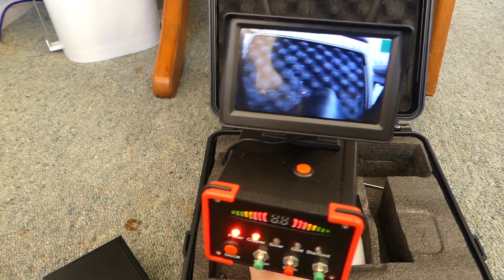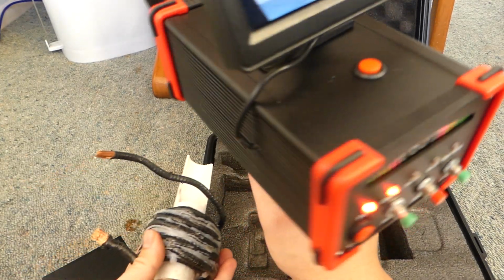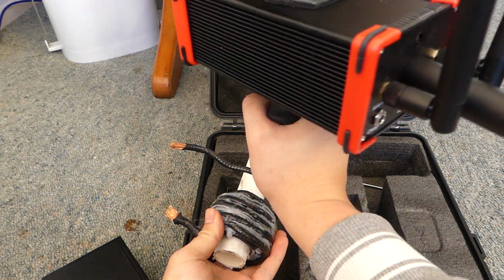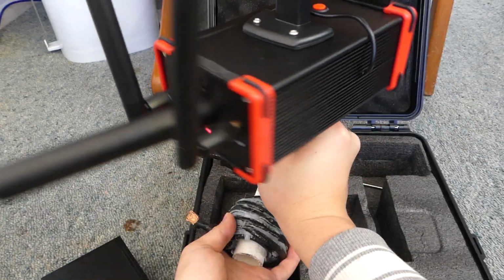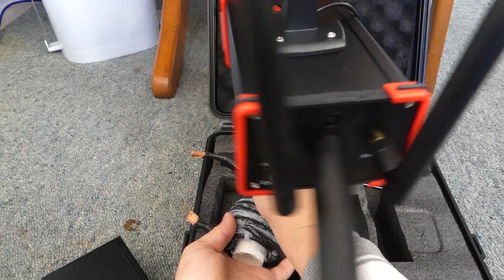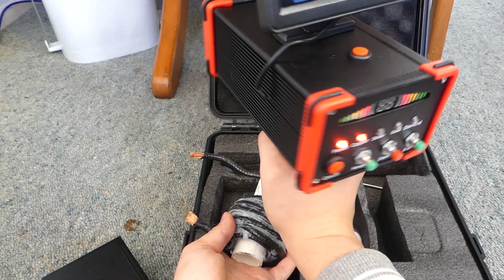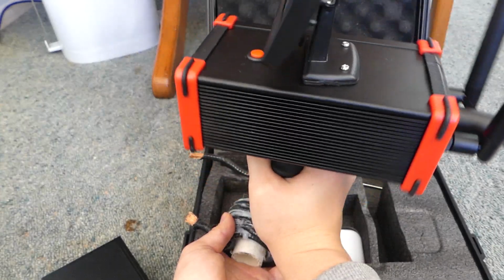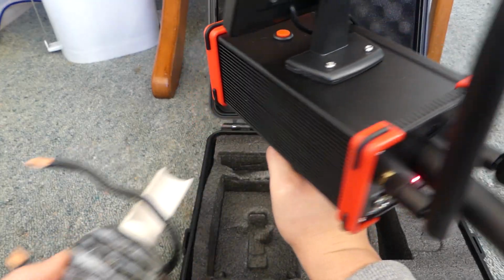I believe, I've got a big hunk of copper over here as well actually. I believe if you put copper right under it, it's meant to spin around in a circle like that. So as you can see, I've got copper under it, and if the metal is directly under the detector, it will just spin around in circles, and that'll let you know that you need to dig down if you're walking along the beach or whatever, and it will just keep spinning, I think, while it's over the metal, and then the metal moves away.